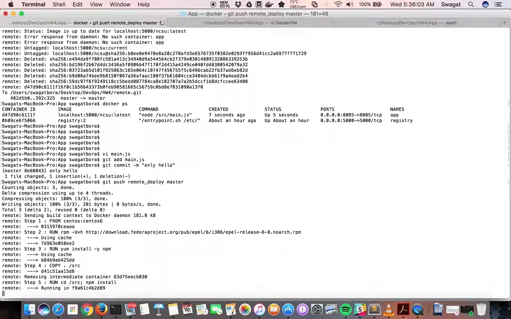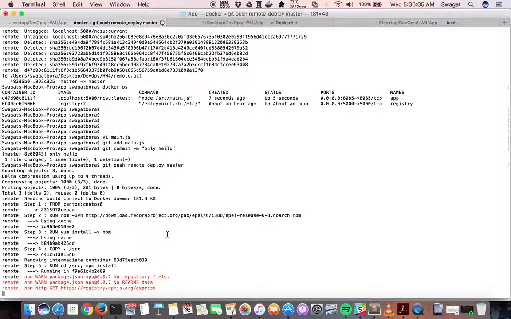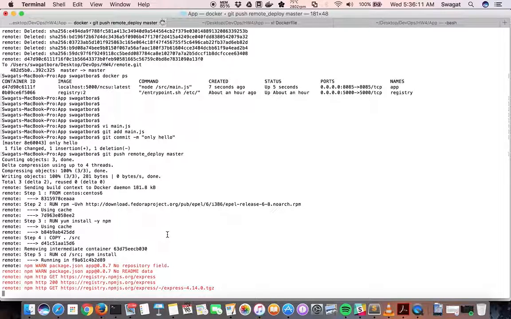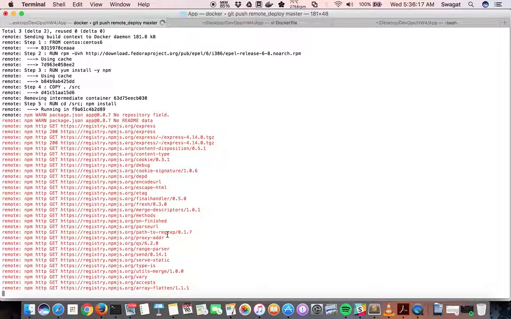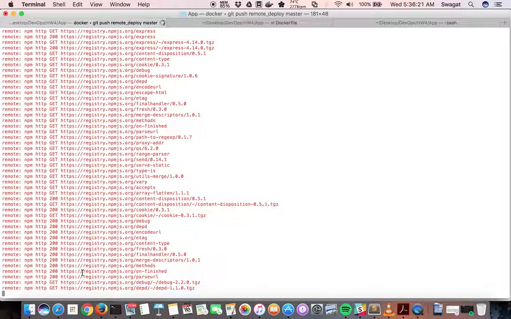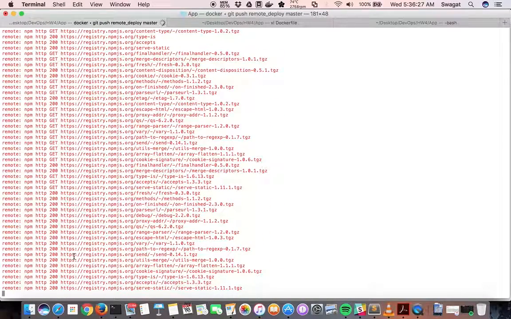So we again push the changes into our remote repository. And it is building the image again, and then once the image is built, it will be pushed to the registry and then pulled again, and then a new app will be run.